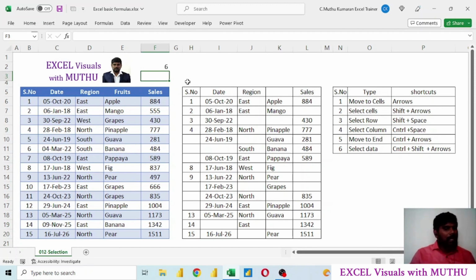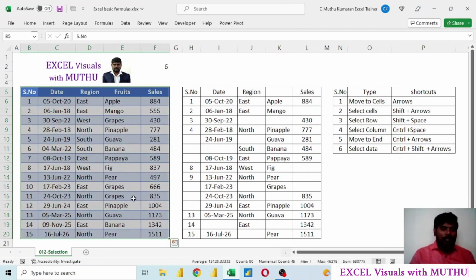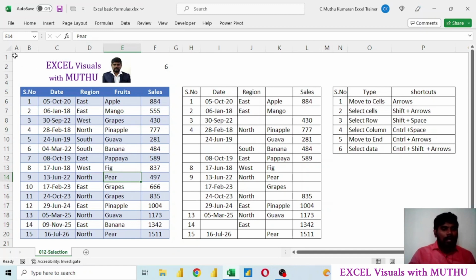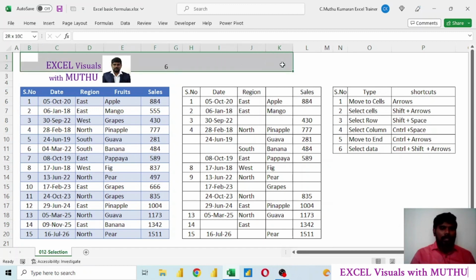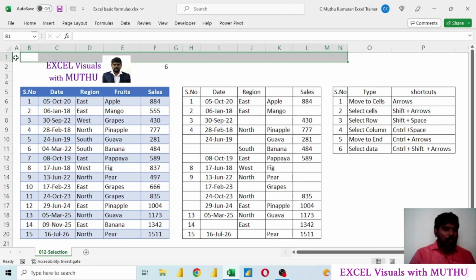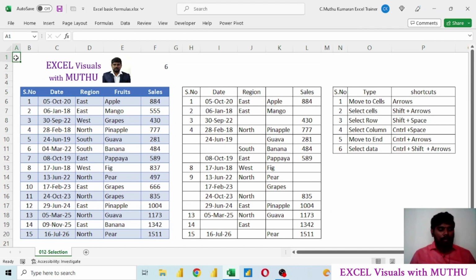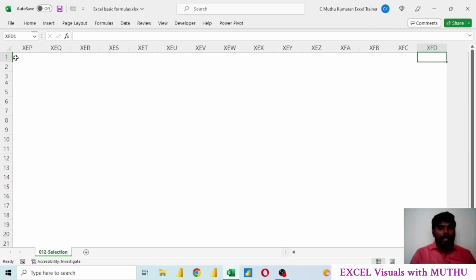Now what I'm trying to check is this Control arrow and Control Shift down arrow. For data we checked, but now I can click on this empty cell A1. What I need to know is the end cell of my Excel sheet. There is no data in between. So I will click and press Control right arrow.